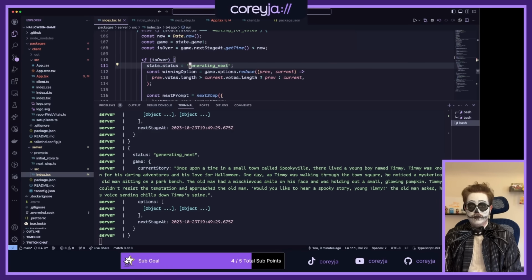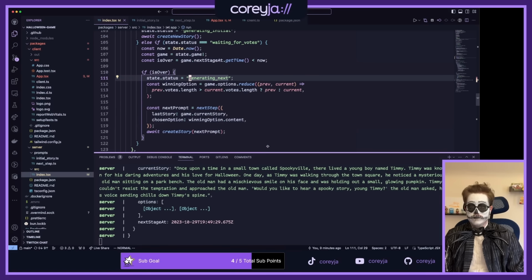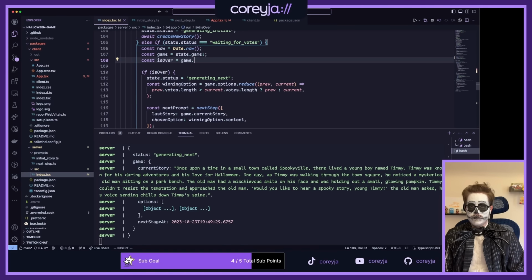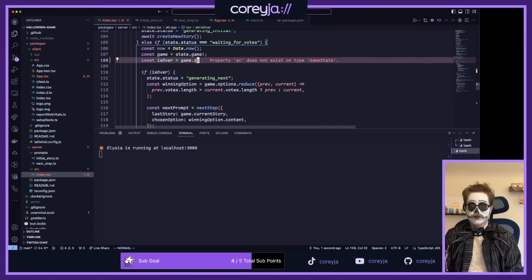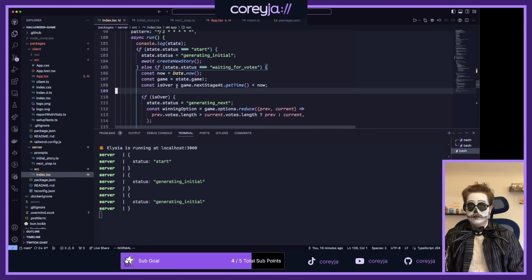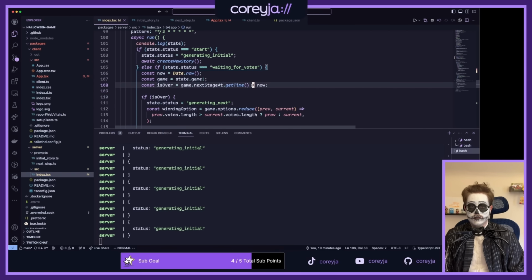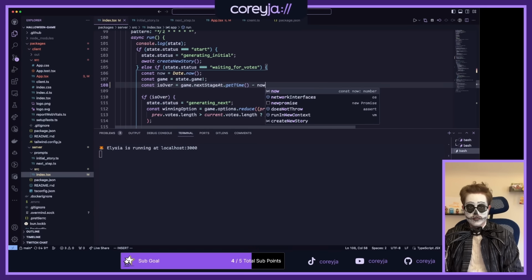If it's over, if game dots, oh, that's only what I sent to the front end. I don't save that there. Is over if that is minus now is less than 0, less than or equal to 0.